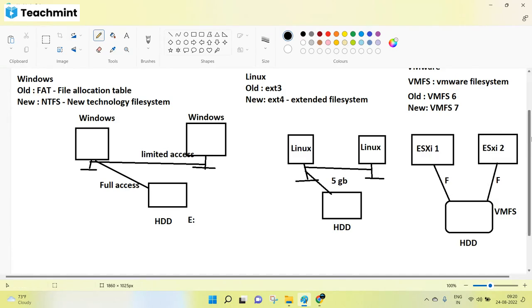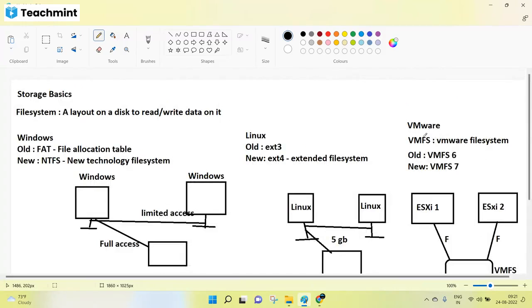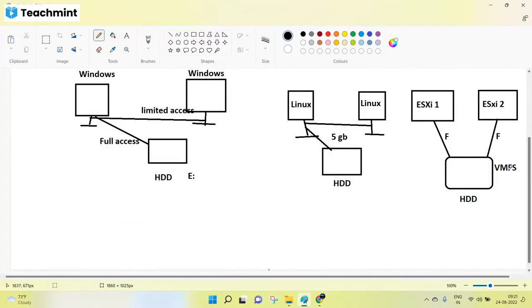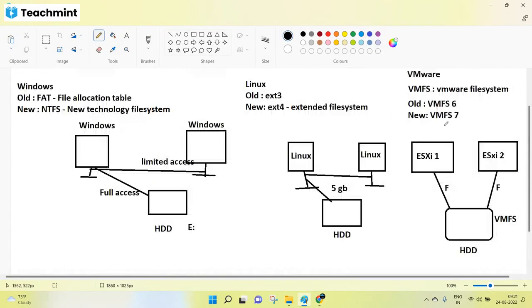Clear? So with this, multiple machines have full access at a time. There are a lot of benefits they have designed based on this concept. Earlier, with this model, they were not able to achieve the benefits they want to provide. With this new architecture, new file system they have designed, it allows multiple machines with full permissions at a time. So based on this concept, a lot of features they have developed on top of these vSphere versions.